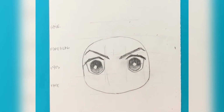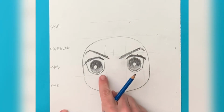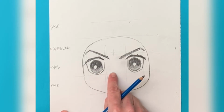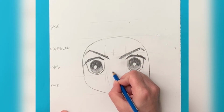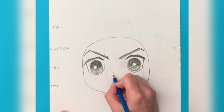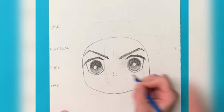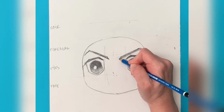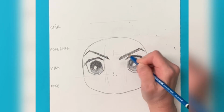Now we are ready to draw his nose. Yay! Near the bottom of his left eye, let's draw a short vertical line that slightly curves inward. Right under it, let's draw two short and tiny horizontal lines for the nostrils. Just going to make my eyebrows a little bit darker.